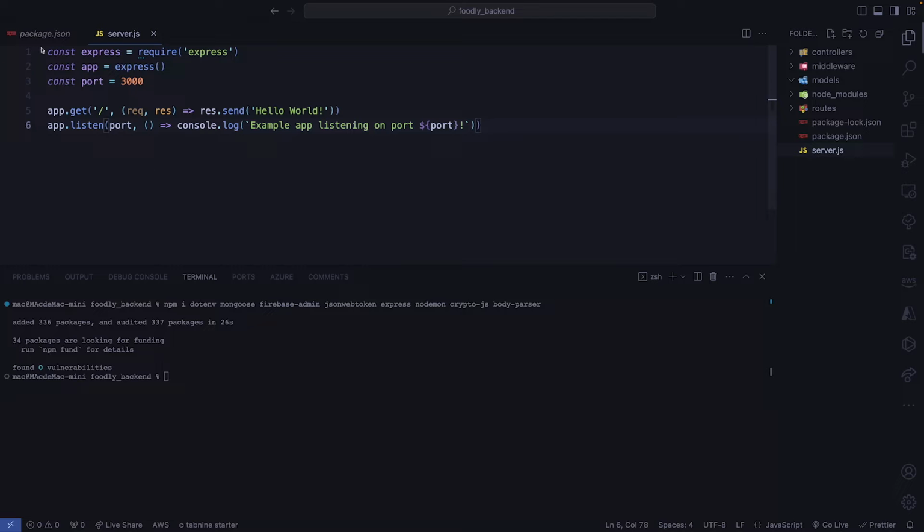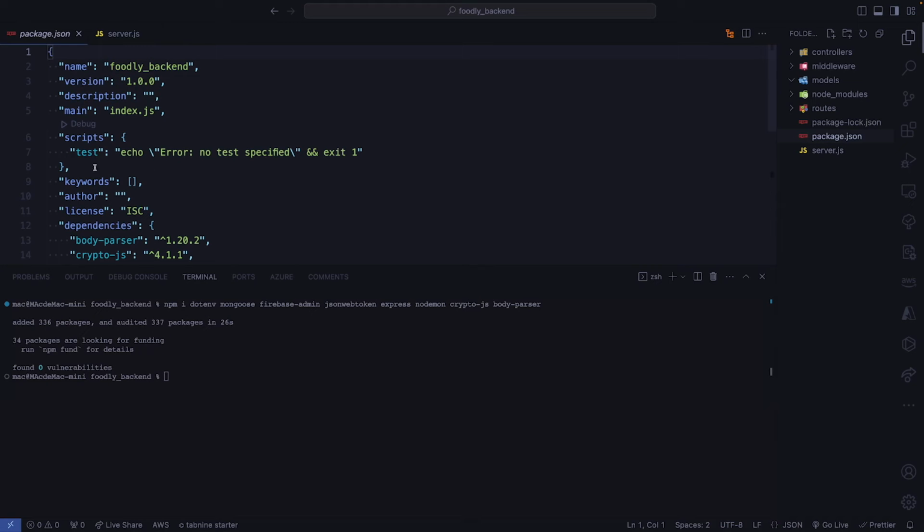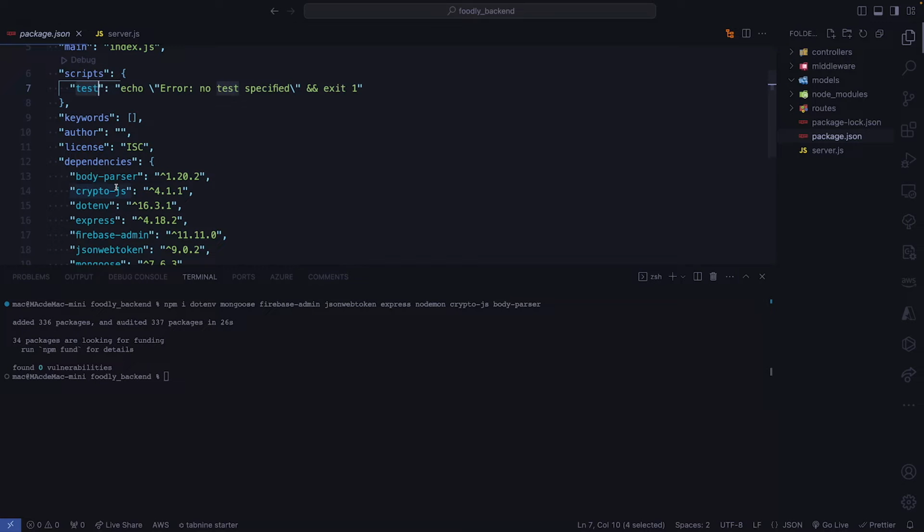Right now, we need to go to our package.json. In our package.json, we need to put our NodeMon here so that we can use NodeMon to hot reset our server each and every time that we make a change to our application. So instead of tests, I'm going to change this to start, and I'm going to get rid of this command here, and I'm going to say, okay, here let's just say server.js. It's supposed to be NodeMon server.js.